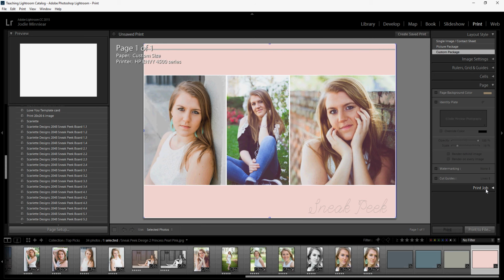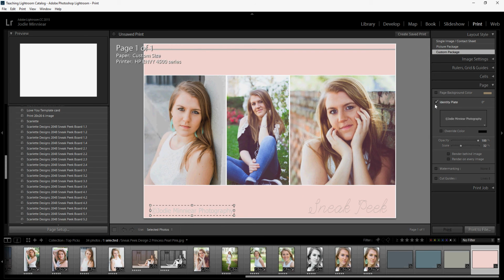So when I put things on Facebook, I like to go over here to the print job. Oh, by the way, before we start that part, you may want to watermark your images, and in this case you can use the identity plate to do a watermark. You can see that watermark is right here, so I could place that anywhere. Because it's an identity plate, I can move it around, expand it and make it larger, and set up an identity plate with my logo.